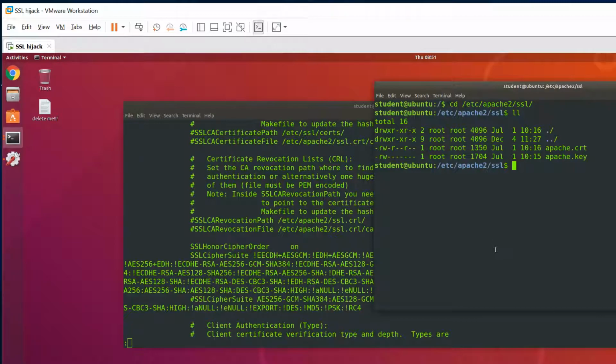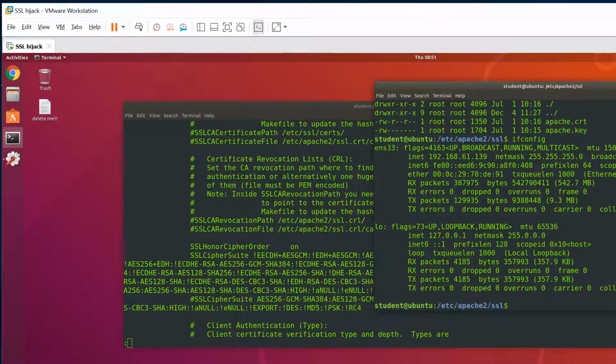Before doing that, let's have a look at what the page looks like. So I'll just need to get the IP address here, like this. So that's the IP address I'll need to access from inside of my browser. Let me start Wireshark, and then we can go on from there and do the capture.